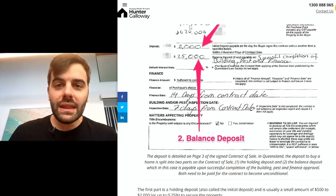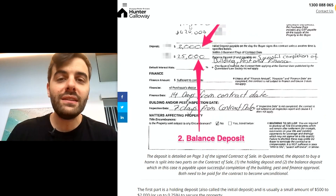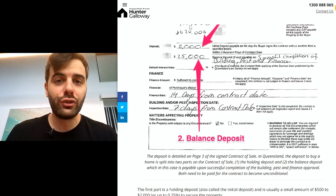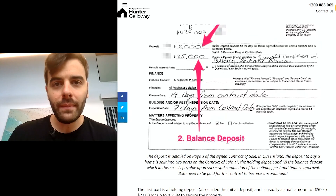David was telling me that you actually have to declare if the property has high levels of meth, because it's a part of the buying process. Given this is something we've never heard of before, we thought today we'd take you through all the things you can do to make sure you do an additional search on the property to give you peace of mind before you go ahead and make your purchase.